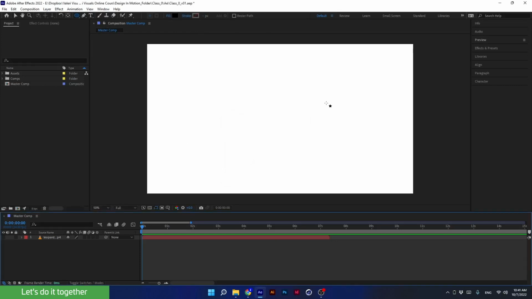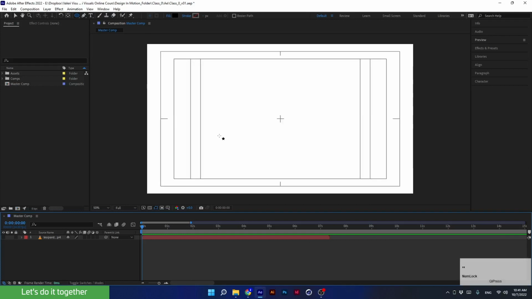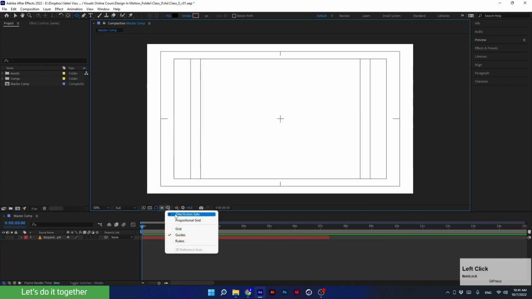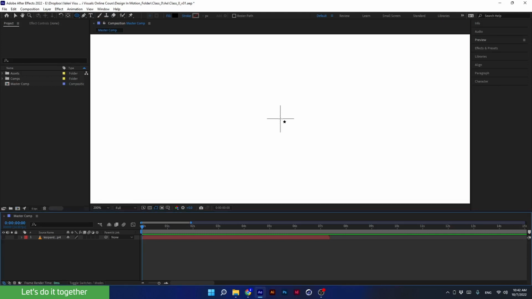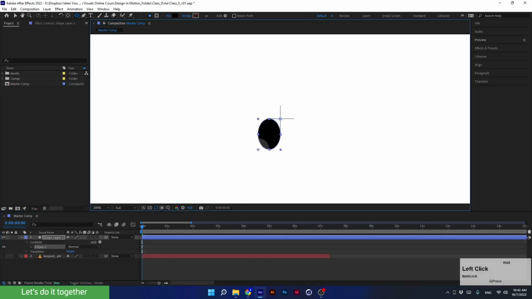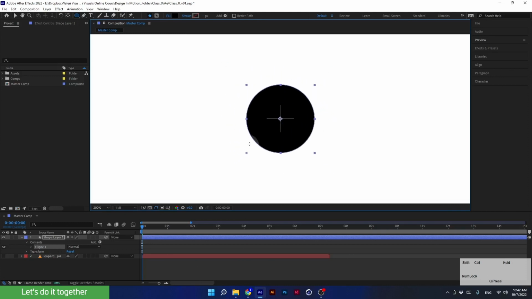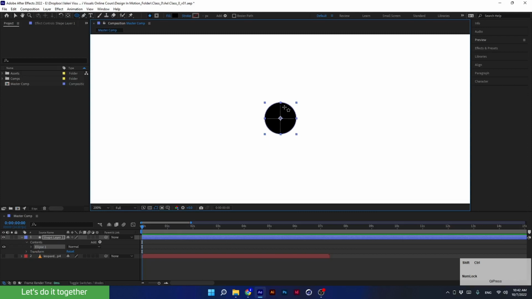Now let's open the Safe Action grid using the apostrophe key. I'm talking about this grid. Now we see the center of the frame. We can zoom a little bit, and now, let's create the sphere from the center, while holding Ctrl and Shift. In this way, we can create the shape from the center symmetrically. Now I will release the click, and then I will release the Shift and the Ctrl. At first, it will feel a bit complex to you, but over time you will get used to these actions.